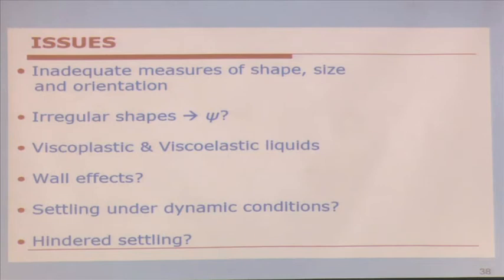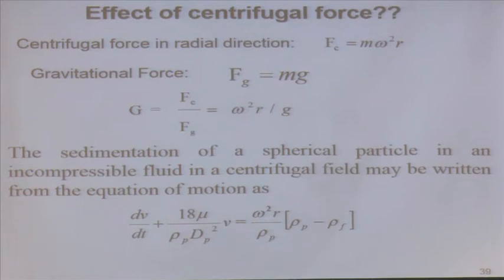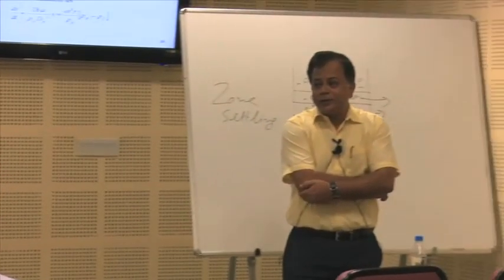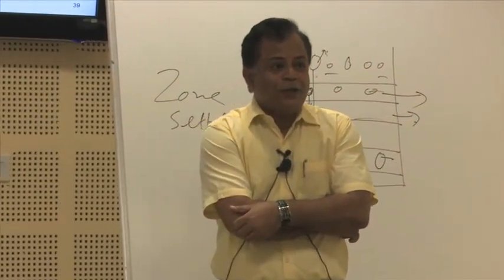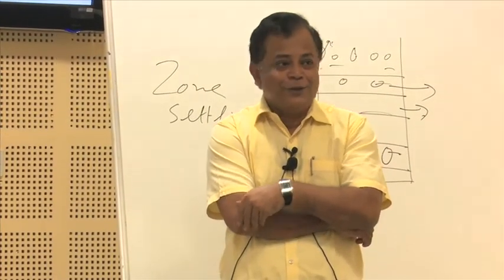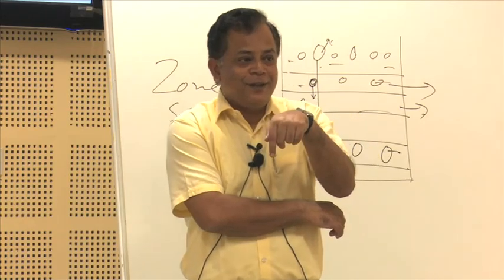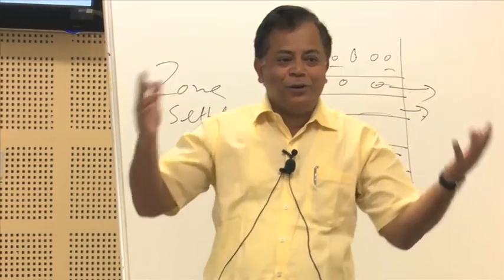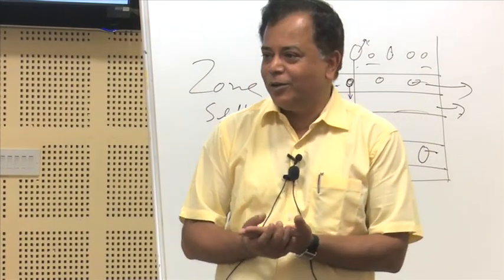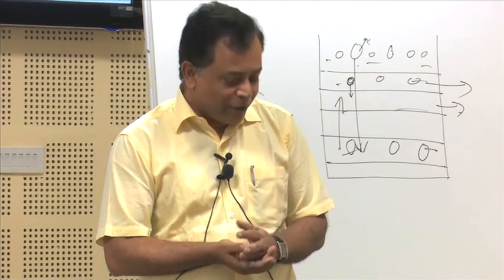Let me continue this for another half an hour, can we? Okay. So, now you have seen in my introductory lectures, the first day on mineral processing and coal preparation, that we are using centrifugal force also. Now, what we have discussed so far is only with a single G, that is your normal gravitational force field. Now, when I am rotating it, when I am introducing a centrifugal force, what happens to the settling velocity of the particles? How do I calculate it?